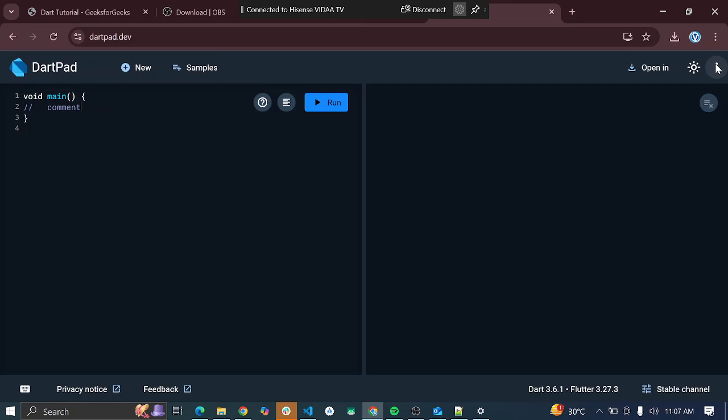That is, if you want to develop for Android, you need Android Studio. If you want to develop for iOS, you need Xcode.